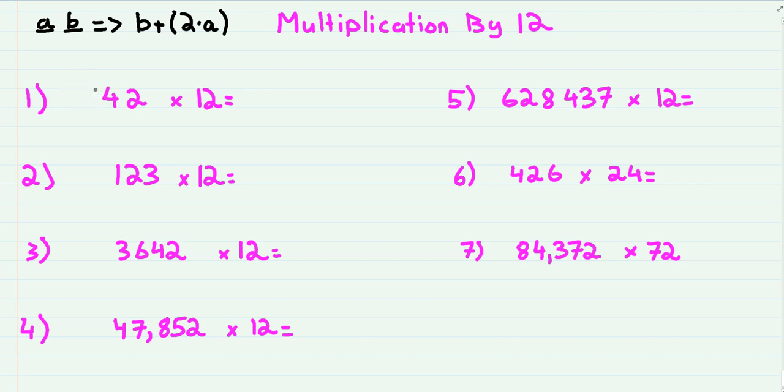So I'm going to put a 0 here. You also want to make a sort of 0 sandwich: 0 to the right, 0 to the left. And here's how I proceed. 0 plus 2 times 2, so 0 plus 4 is 4. And I'm done with this step. I'm going to put a dot there to represent that.